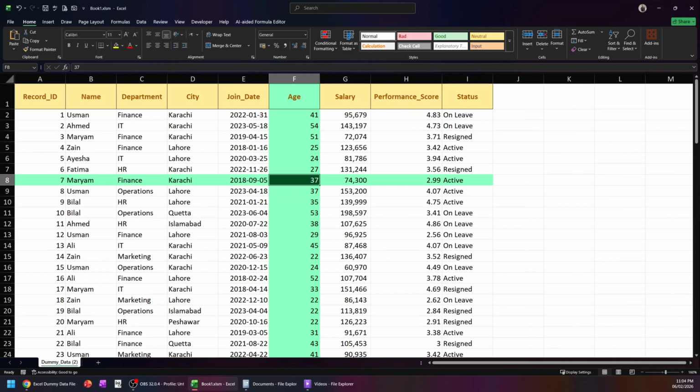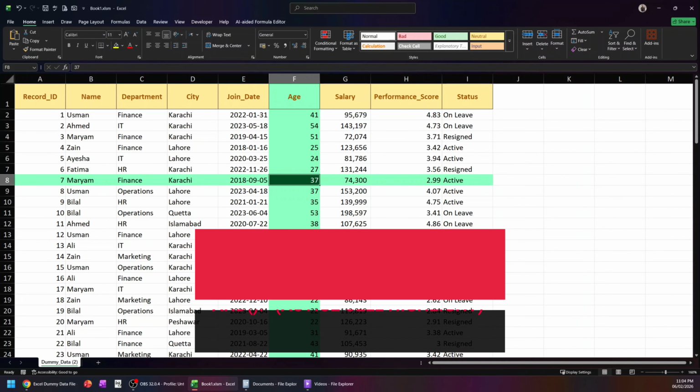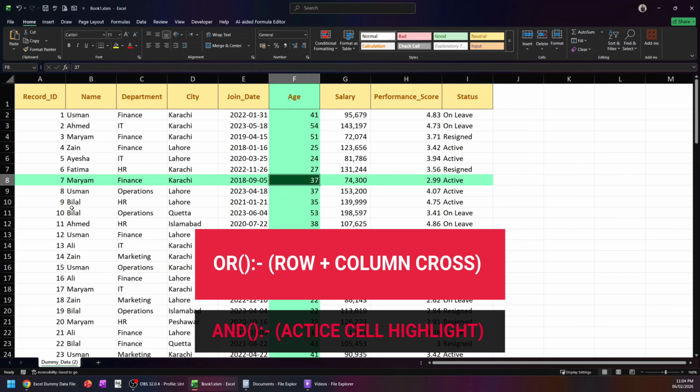Now let's summarize the OR function and the AND function and what role they are playing. The OR function creates this cross. Look at this, this cross between the column and the row. This is created by the OR function, and the AND function isolates the point where the cross meets, the active cell.